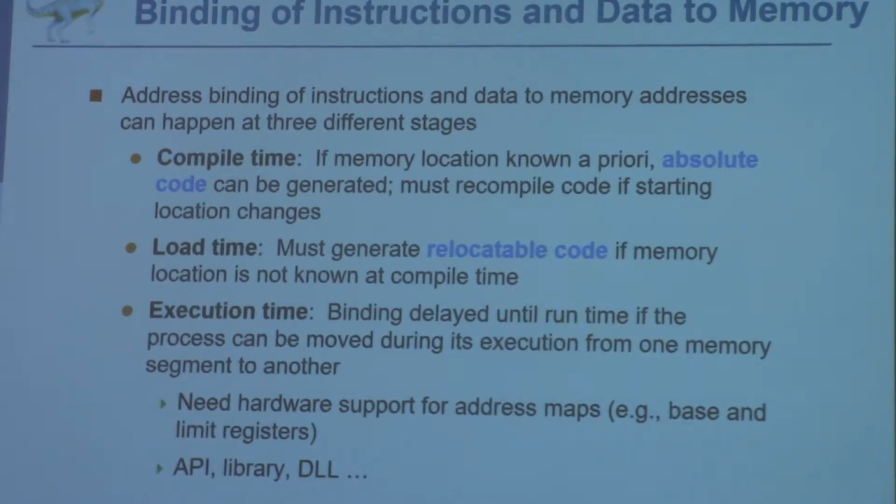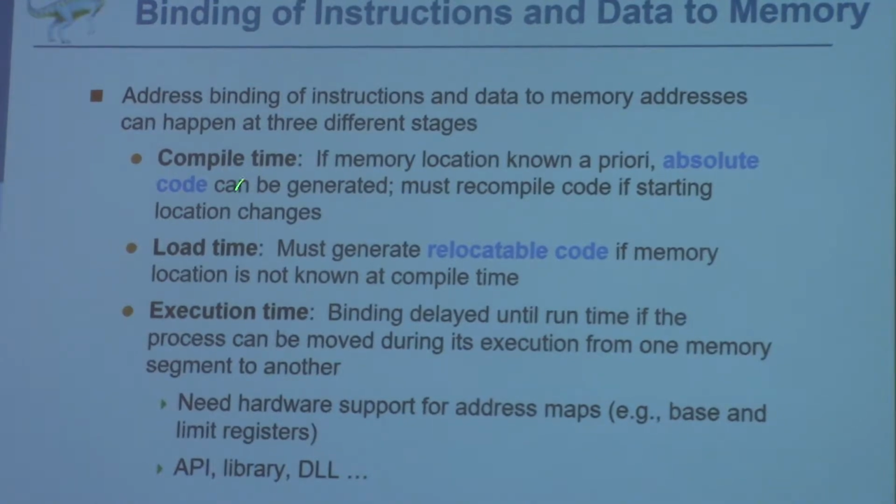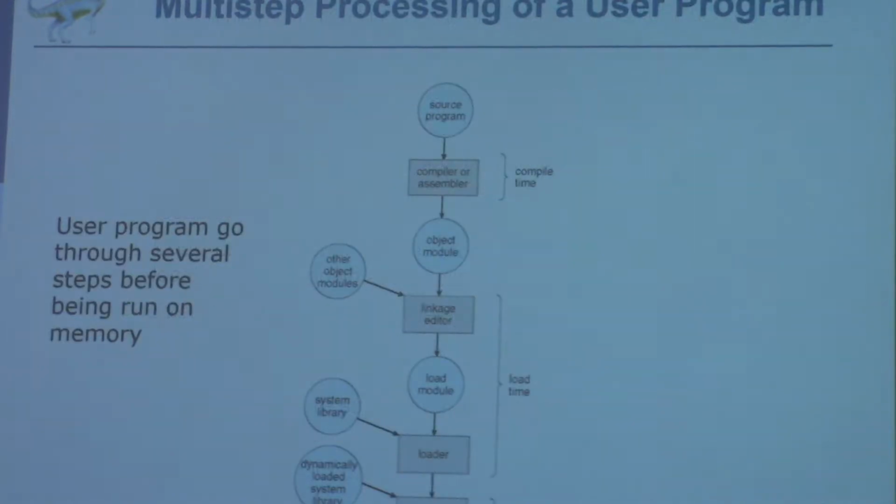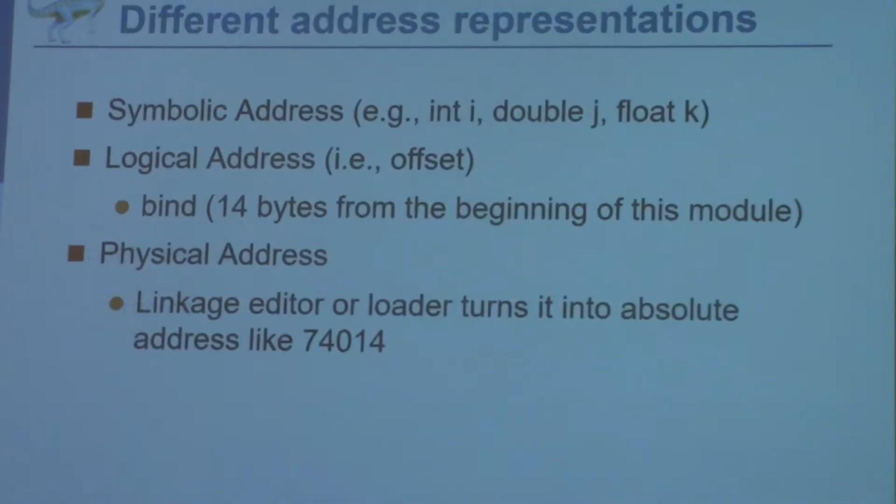General purpose operating systems have not used it because we have many processes, sometimes in and out, so definitely not. However, some embedded systems, specific purpose embedded system operating systems use such compiling time. Load time and execution time are used a lot in the general purpose operating system. Okay, so this is the step.